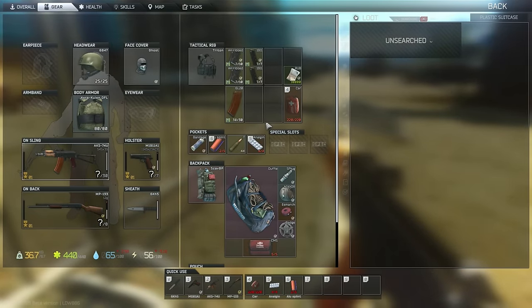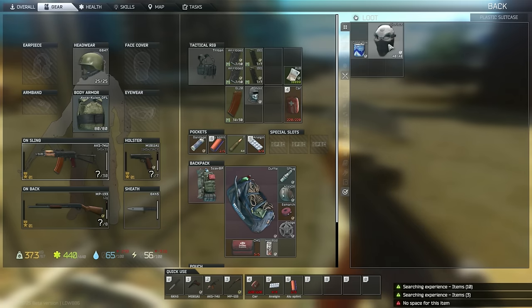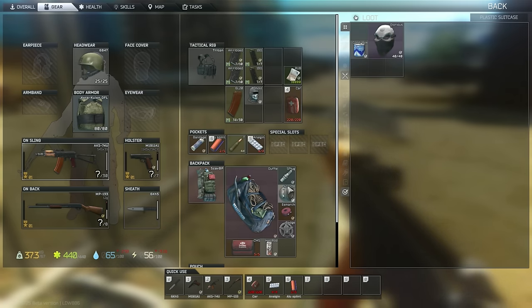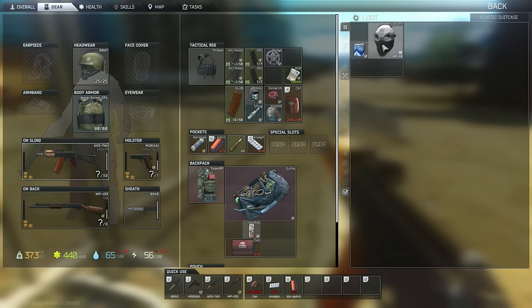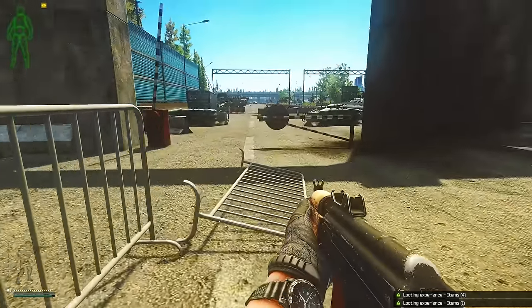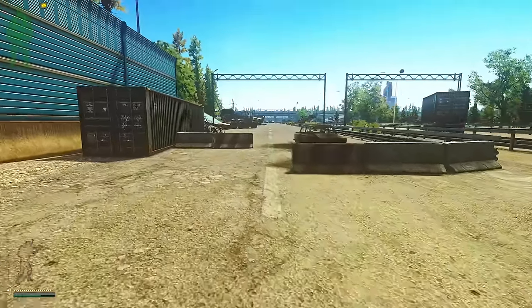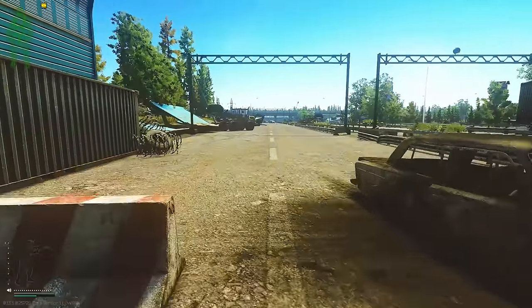Check this. Oh, we got some stuff. Nice. Oh, can I not wear it the same? Oh, well, I'm definitely not taking off the helmet, I can tell you that. Oh, I could do this. Let's not get shot in the head, please. Yeah, let's do this. How about that? We'll take it. We'll take it.